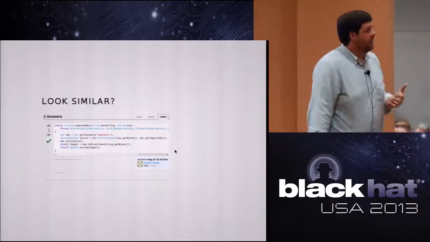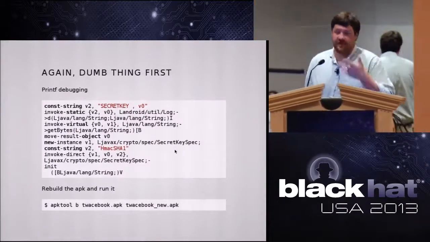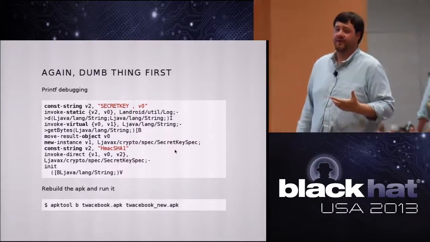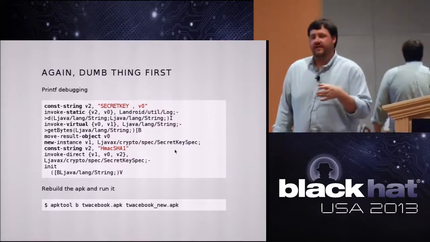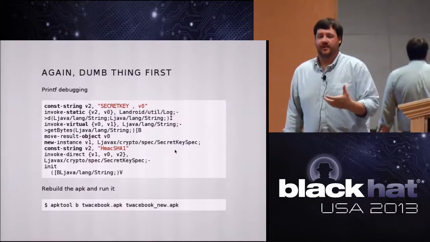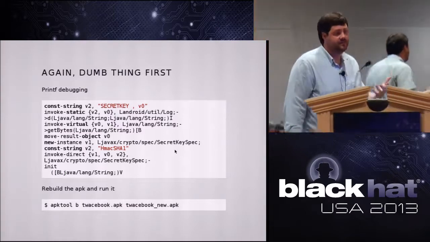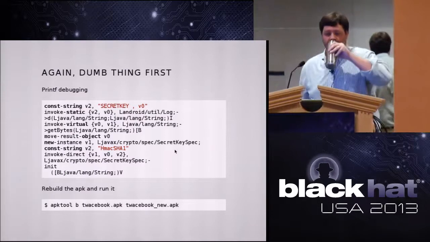Okay? So the good thing, sorry, backwards again. Doing the dumb thing first, we can turn to every freshman year computer science major's best friend and do printf debugging. With Smali, you can edit the assembly, rebuild the Android application, and run it again. So we can just dump debug statements right into this signing function, and then our keys are dumped out into the log.